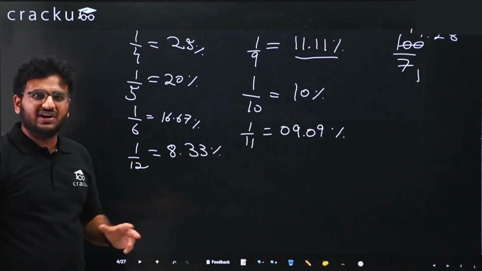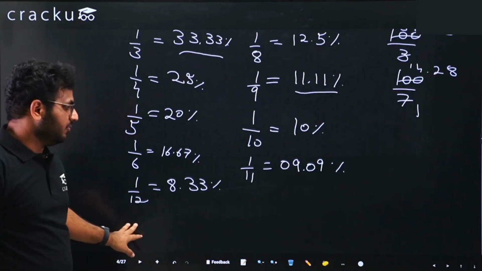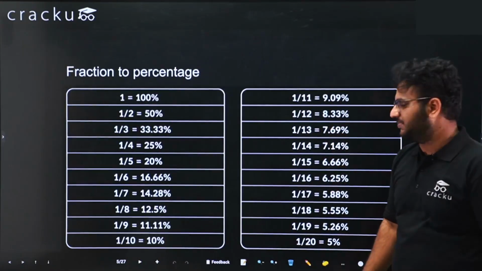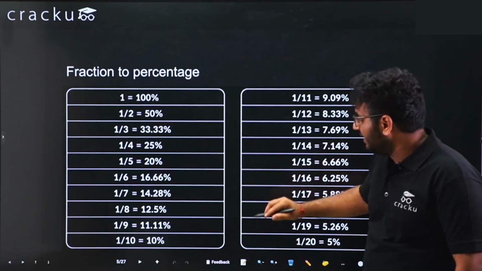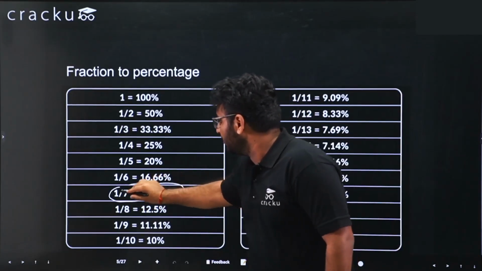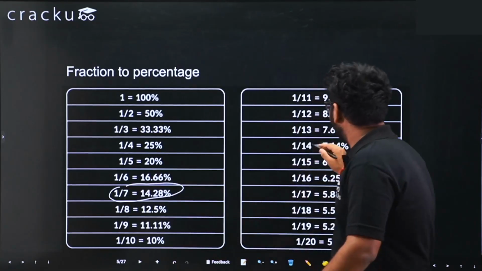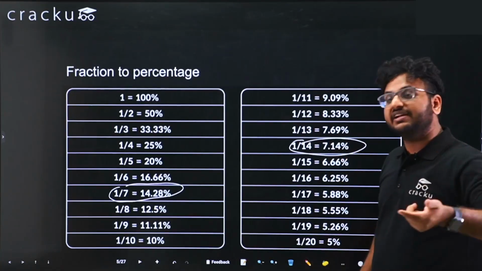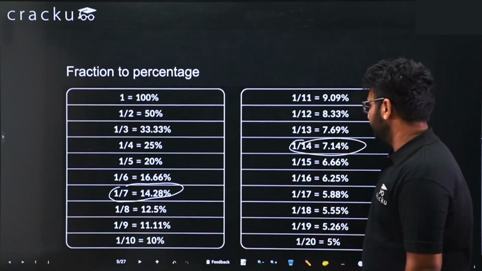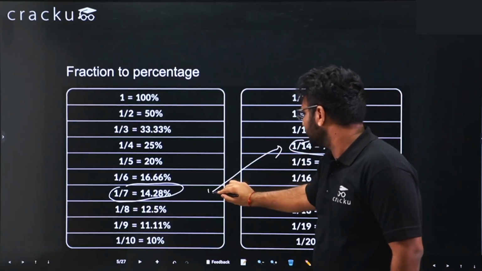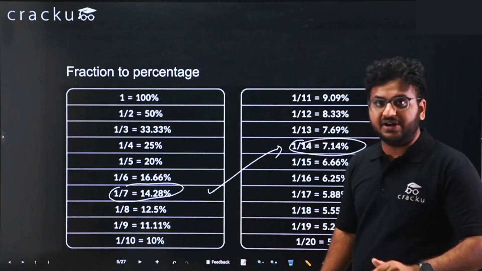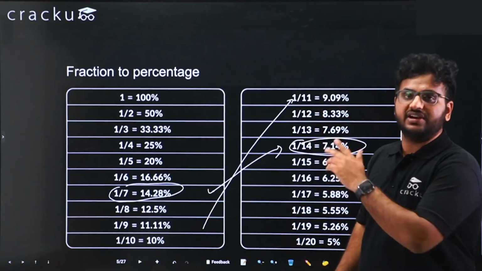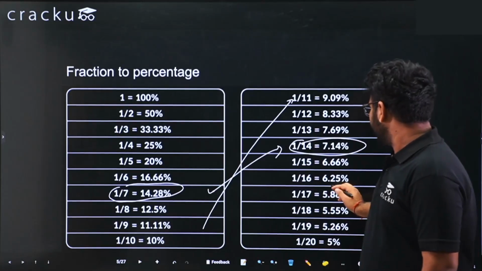Okay. Now 1 by 13, 1 by 14. I have made a table for it. You guys can revise it. So 1 by 13 is what? 7.69%. So 1 by 14 is what? See, I taught you one trick that 1 by 7 is what? 7 2s are 14, 14 2s are 28. So 1 by 14 would be, 14 divided by 2, which is 7, and now 7 into 2, which is 14. So 7.14. So easy trick to remember both of this. Then 1 by 9 is, I taught, 11.11, and reverse of it, 1 by 11 would be 9.090909.